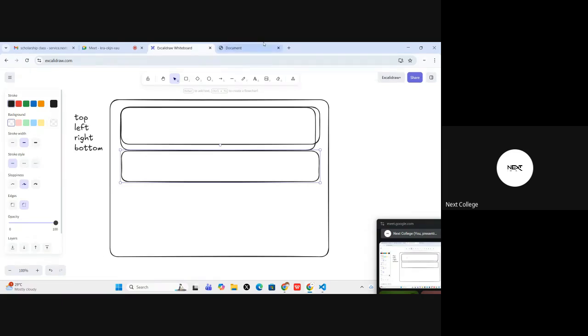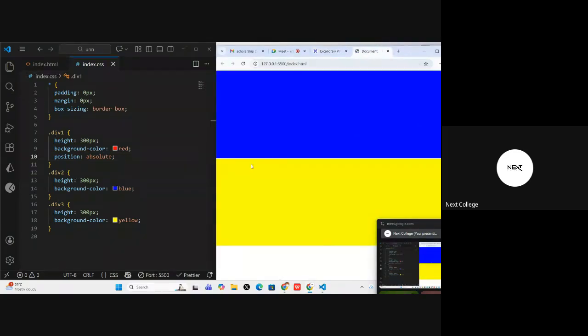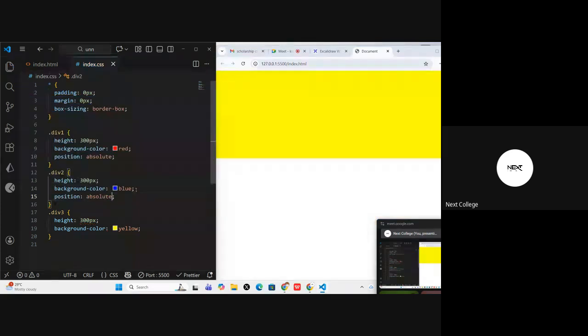Because that is what actually happened here. Immediately we turn this to position of absolute, then we can see our red box automatically. But believe me, that box is under this blue box you are seeing here. It's still there. Then even if I say I want to also make our blue box position of absolute, I can come here and still give it a position of absolute.